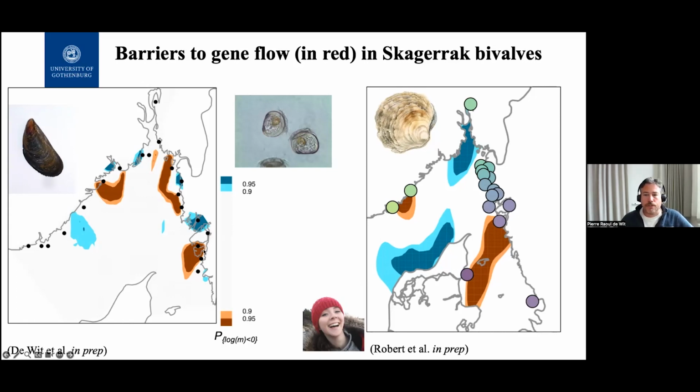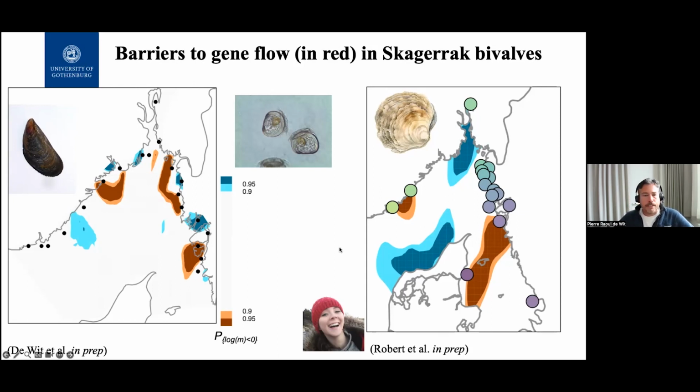So mussels and oysters both are sedentary as adults, but they move around as larvae with currents. And so how the water moves determines where the larvae end up. And what we see in mussels is that in this fjord area around Tjörn and Orust, there's not a whole lot of dispersal of larvae. We also see a barrier here between Sweden and Norway, and also a barrier along the Norwegian coast. In oysters, we see a similar pattern with also a barrier along the Norwegian coast, but we also see a rather big barrier between the Skagerrak and Kattegat areas, actually.